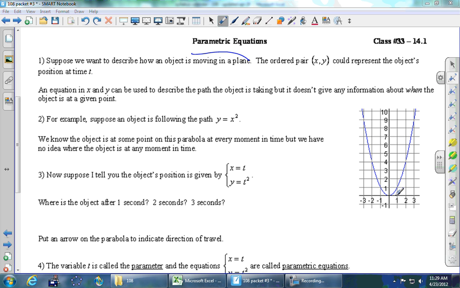Okay, so that's the weakness that we have with me just telling you the path of the car was y equals x squared, but you have no way of knowing where it was at any moment in time or how fast it was going or what its acceleration was, none of that. Vanessa, for 3?